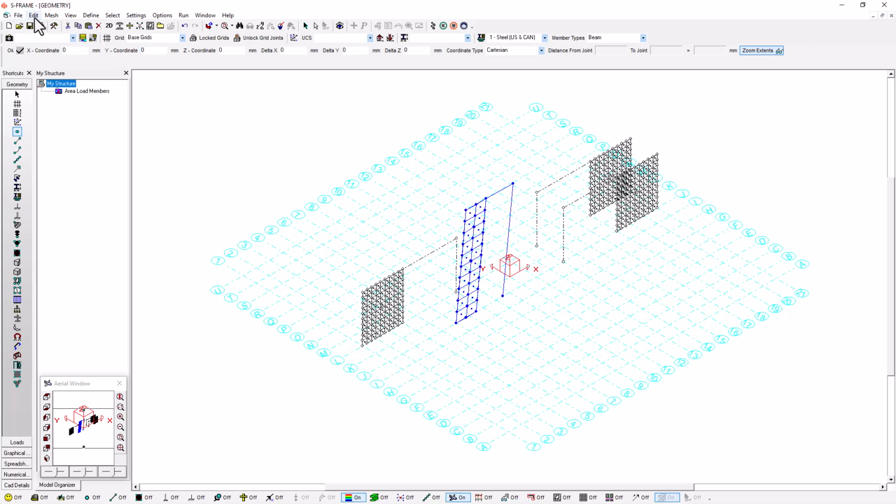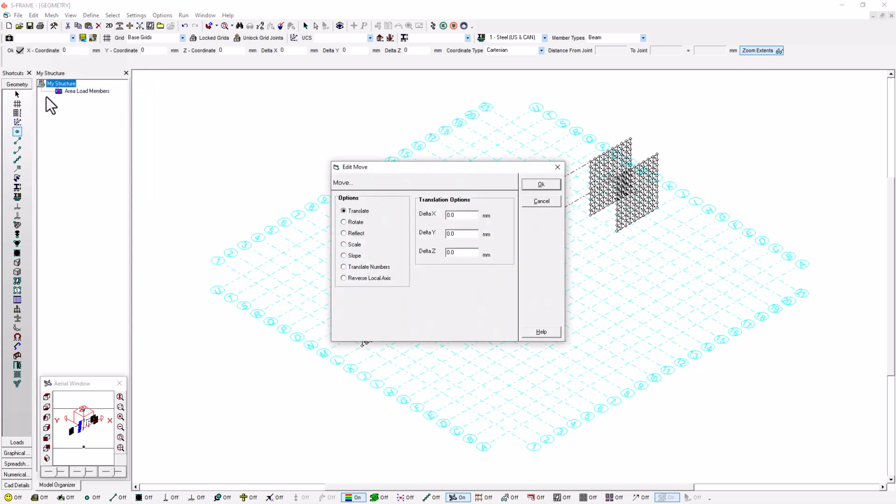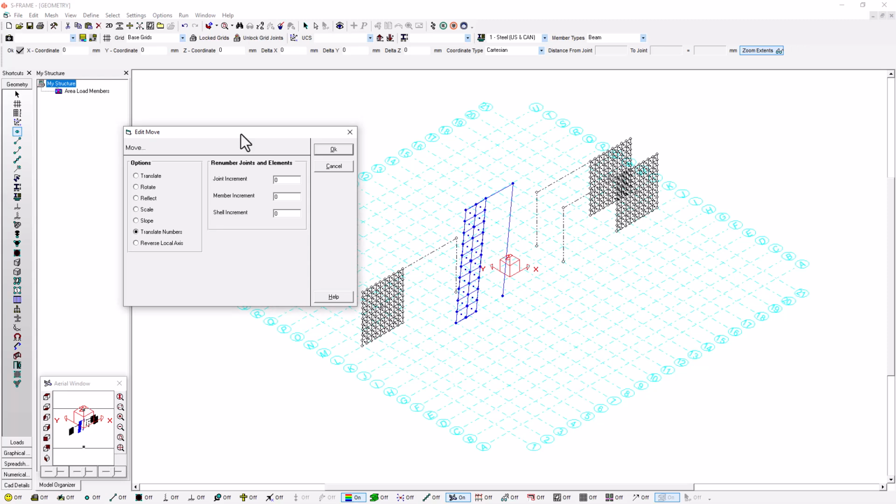A few other options that we have, if I go to Edit, Move, we have this Translate Numbers option, which allows us to renumber our joints, or our members, or our shells, if we had a specific reason to do so. You may notice that if you're creating a lot of elements and deleting them, you might have your numbering of your subsequent elements be quite large numbers. And if you've deleted all the members below that, you could always go back to the original joint increments, maybe starting at 1. You just have to make sure that those joint increments aren't in use, so it will require a little bit of management on your end, but you can renumber those as you see fit.